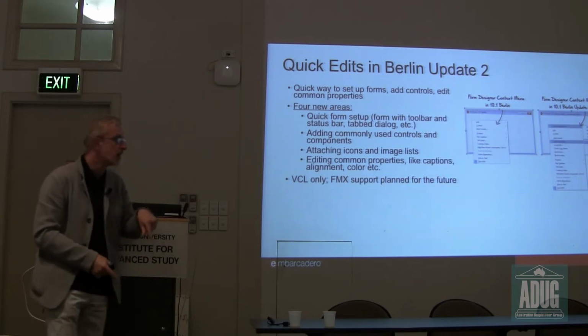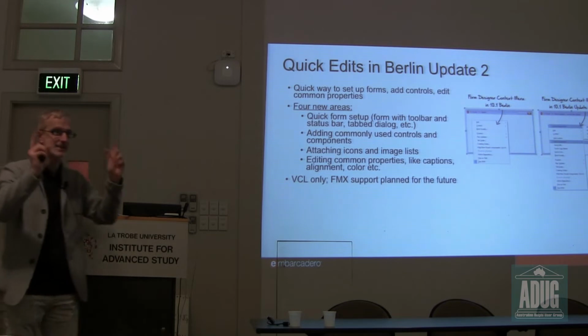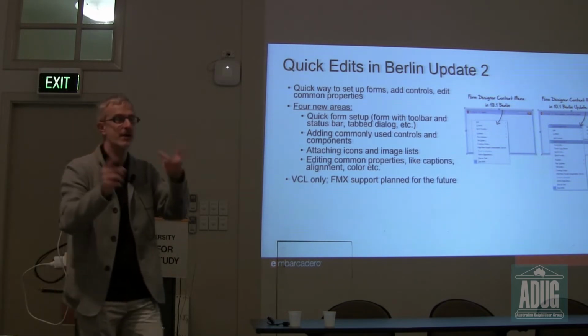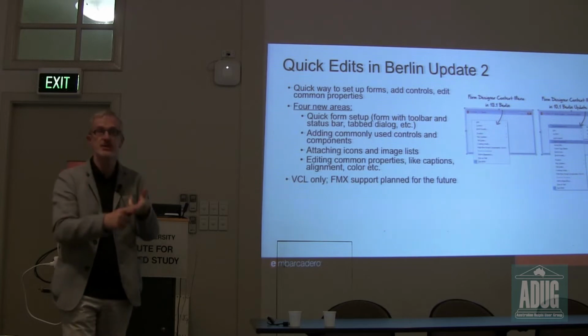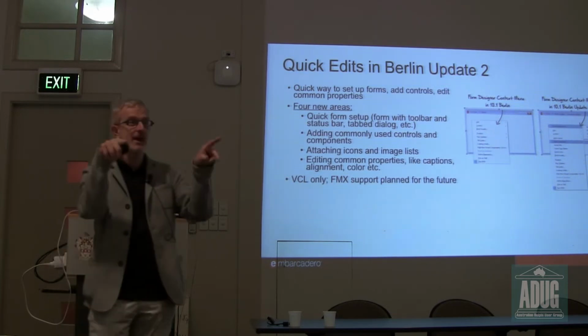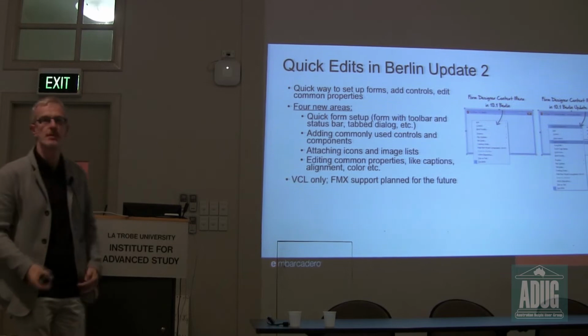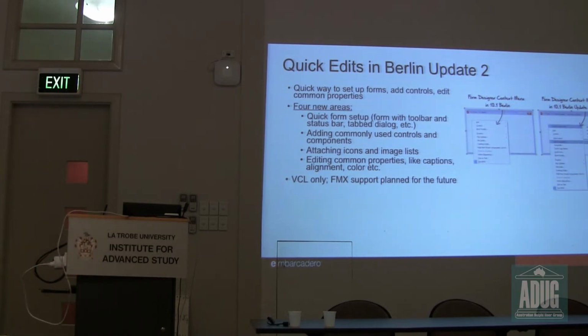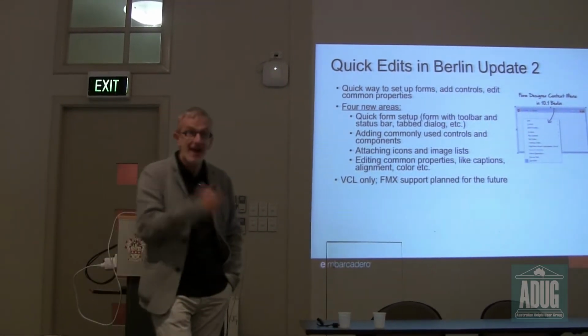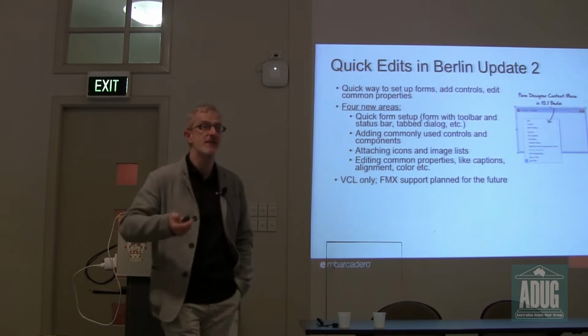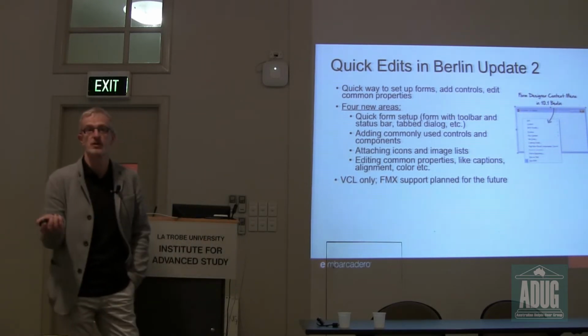Or right-click, and that's this general designer where you can type in the component name, the caption, if there is a caption, and do the alignment with one single, very simple to use new designer. So the point here is making the visual design even faster. I mean, not that it's slow, but you can make it even faster by simplifying the most common operations.